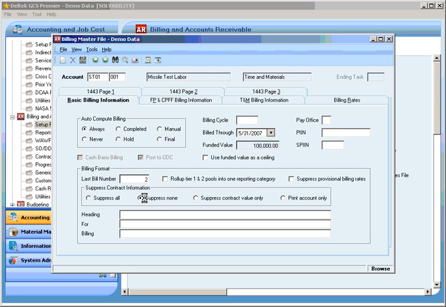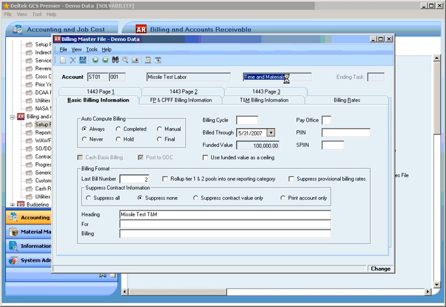The ones that I usually check are suppress none. That means I do want it to print the contract value and the account number at the top. This is probably the most important one when you're first setting up your system, because you're trying to check information and you can't even tell what job it's on. So I usually do this as suppress none. And I'm going to just say up at the top if I want to do it. Could be anything, but I'm just typing that in so you'll see what it'll look like.